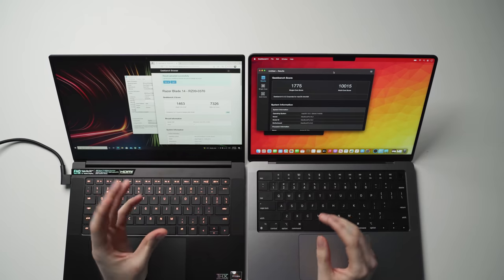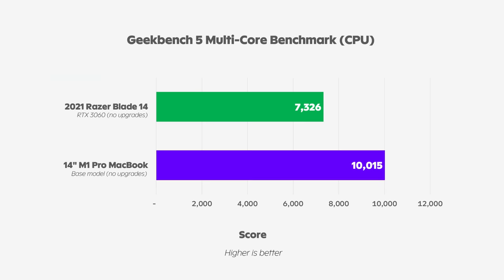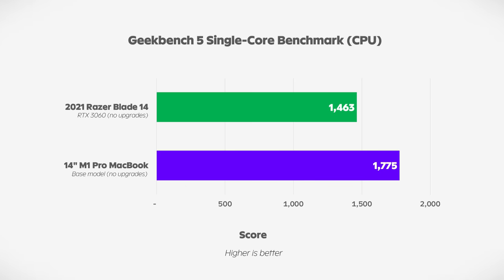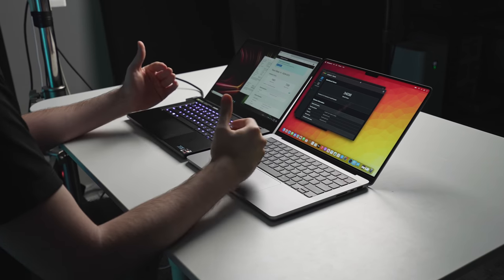So as you guys can see there, there is a clear winner. So that is a massive difference between the two. And you can obviously hear the fan is still going on this machine. So again, another big difference. Now let's do some more stress testing on the CPU.